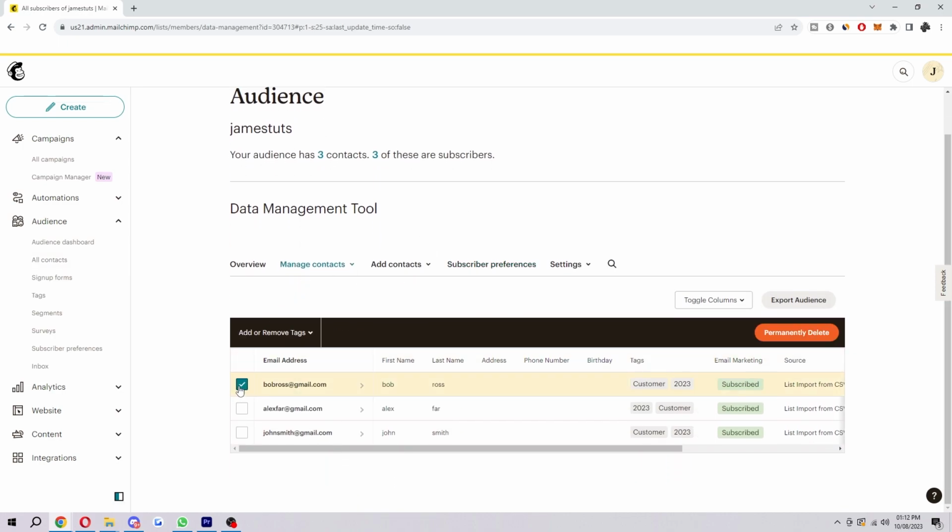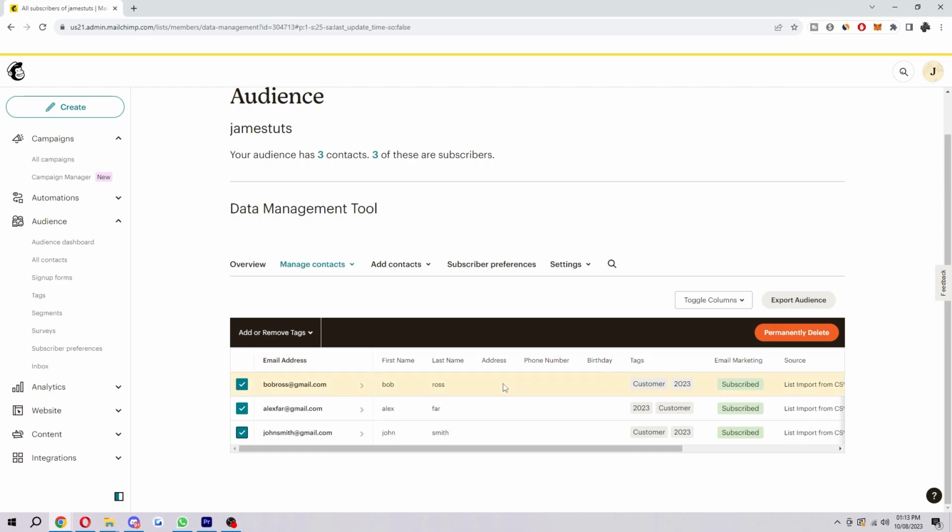So as you can see here, if we click on this one, we can select this to permanently delete. Now, in terms of bulk deleting, if you have a lot of contacts, you don't want to click each one like this. That will take you ages if you've got like thousands of contacts. So assuming you are deleting your entire audience, what you first want to do is click on the top one, and then you just want to hold shift on your keyboard, and then you just want to click on the bottom one. And as you can see, that basically selects all the ones in between where you picked. So because I've only got 3, it selected these 3, but if you have like hundreds or thousands, it will actually select every single contact on that list.